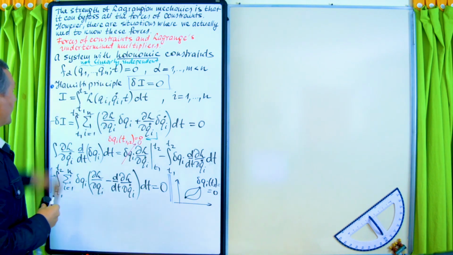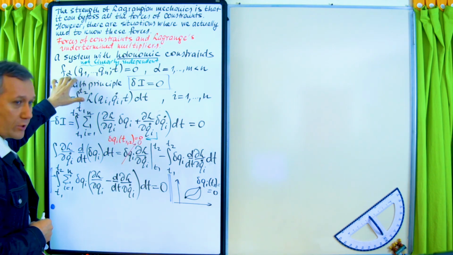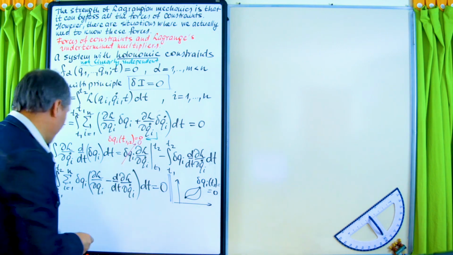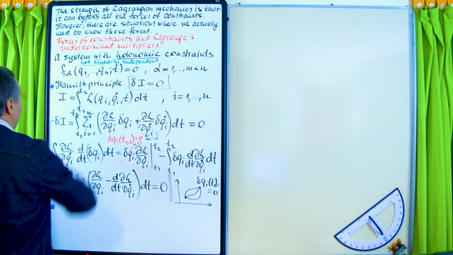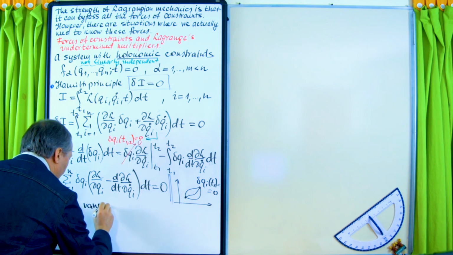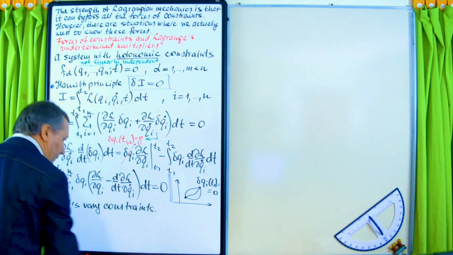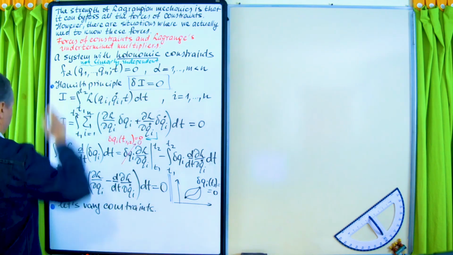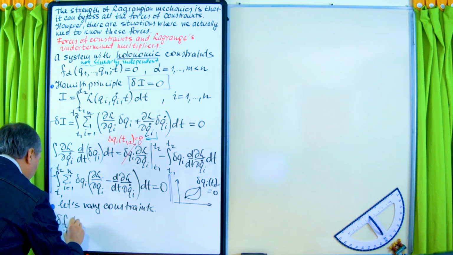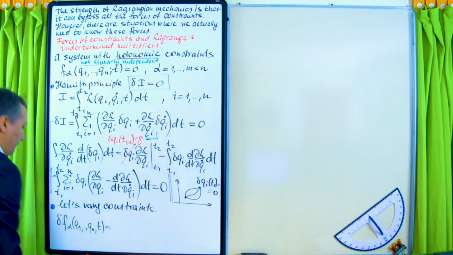So again, I want to vary it. Let me vary it. And eventually, I want to get out of these equations of constraints a similar structure so that we can combine both results. Okay, so now vary constraints. Actually, equations of constraints. But it's fine. Okay, so it will be delta f alpha. Of course, it's a function of q1, ..., qn, and possible time dependence. Okay.